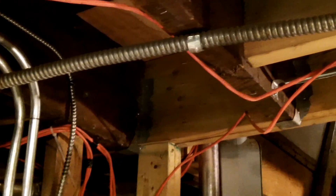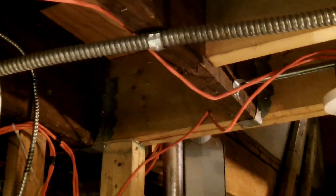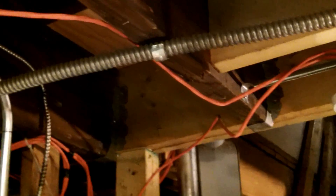The way this is installed, just draped over everything, I don't think that's happening here. Also, when they're installed within 7 feet of the floor, they're supposed to be secured at intervals not to exceed 18 inches. And as we can see, there are no supports at all on this cable.